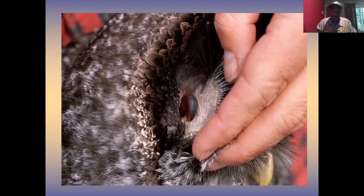So they have an ear that is kind of high and set forward, and another ear that's low and set back. And that way they can sit and hear something, and they're able to tell whether it's low on the ground, higher up in the tree, further away, to the right, to the left, behind them, or in front of them. So they're able to triangulate that and figure out exactly where their potential prey item might be.